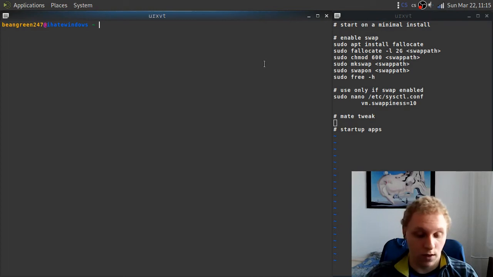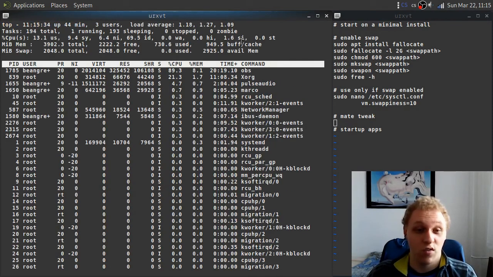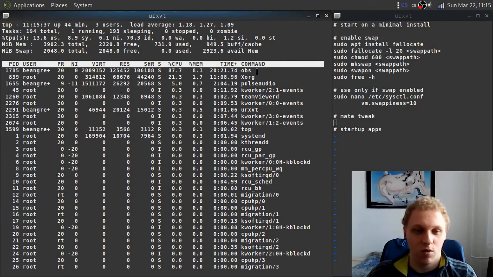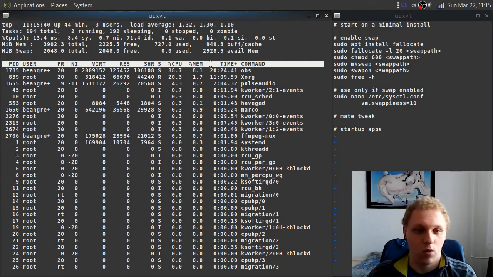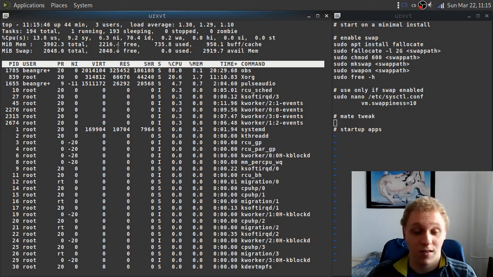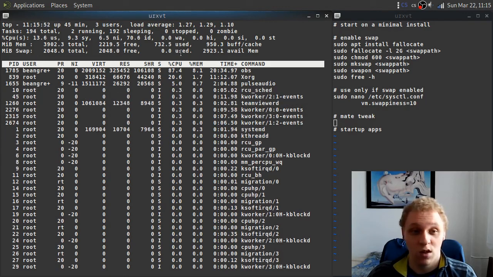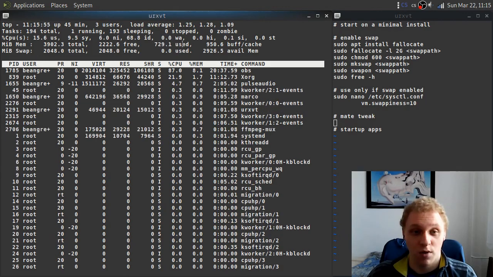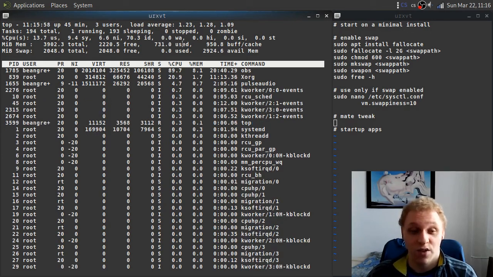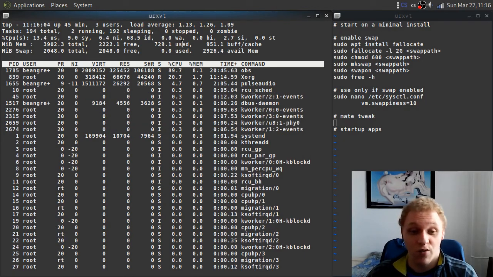One really important thing to remember is you can always check what your computer is doing. Obviously I'm running OBS right now, that's why it's using this much CPU. But the thing to remember is that you can definitely get those lows really low. So just remember that. Again, my system is not the most ideal. I'm using 700 megs of RAM right now, but that's because of all the stuff I have in there and stuff I have cached. So again, it's not an ideal representation of a fully tweaked system.